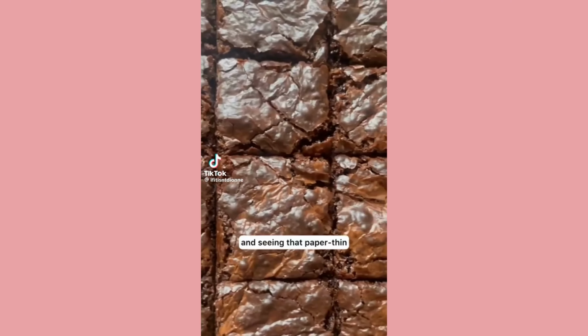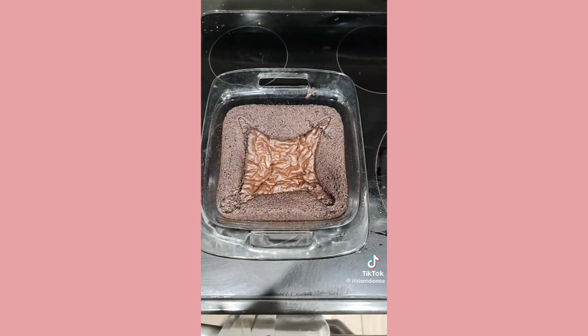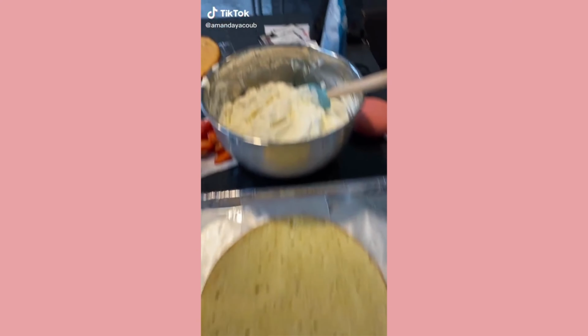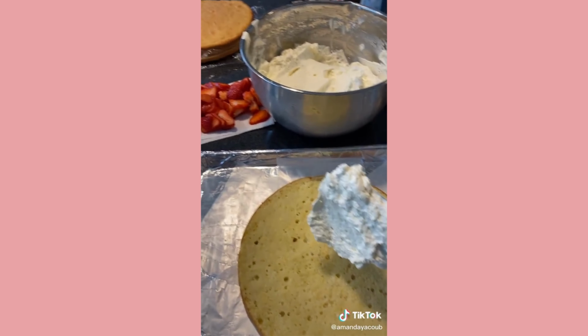Brownies from the oven and seeing that paper-thin, shiny crust extend from edge to edge. We're going to be making Korean Saeng cream cake. You're going to have your cake, your cream, and your strawberries. Each layer is going to have some whipped cream and strawberries.